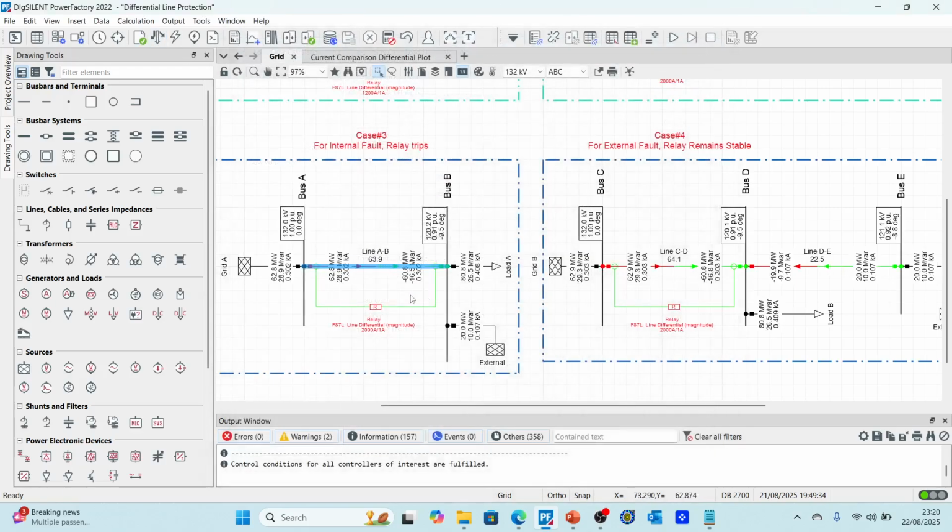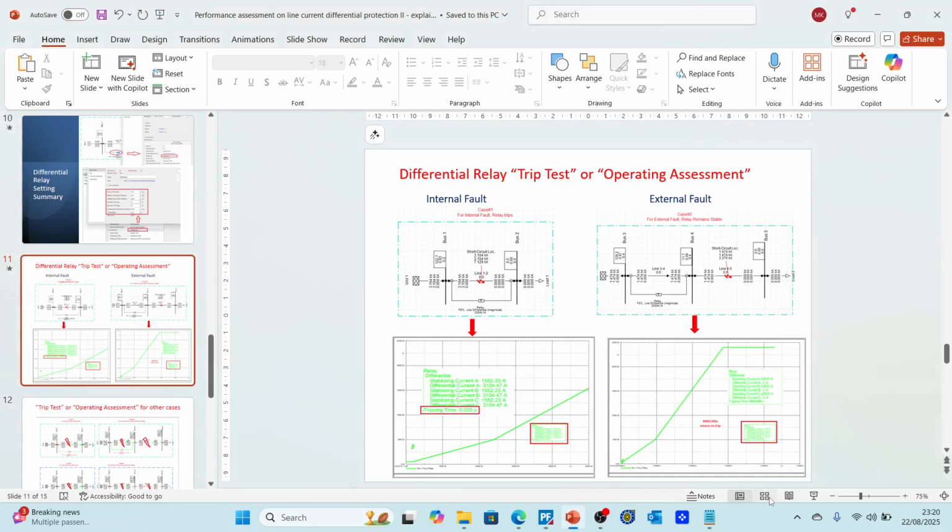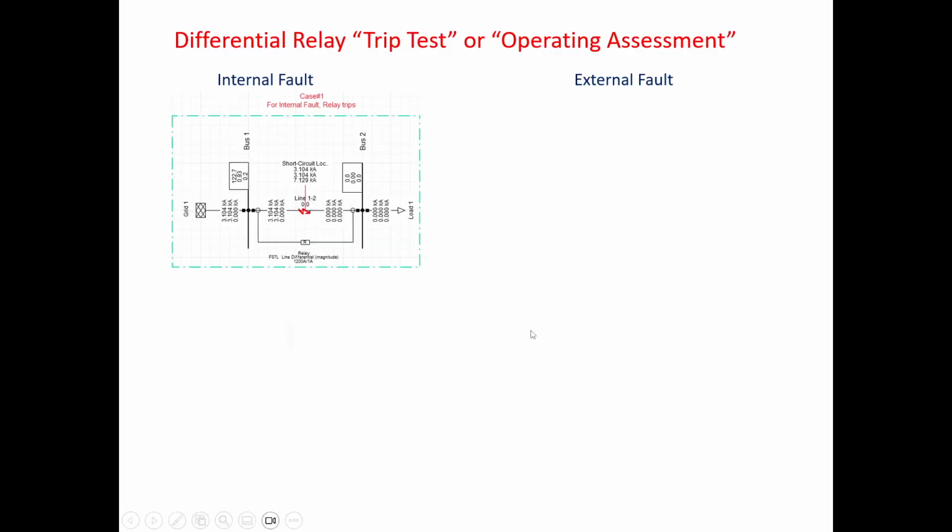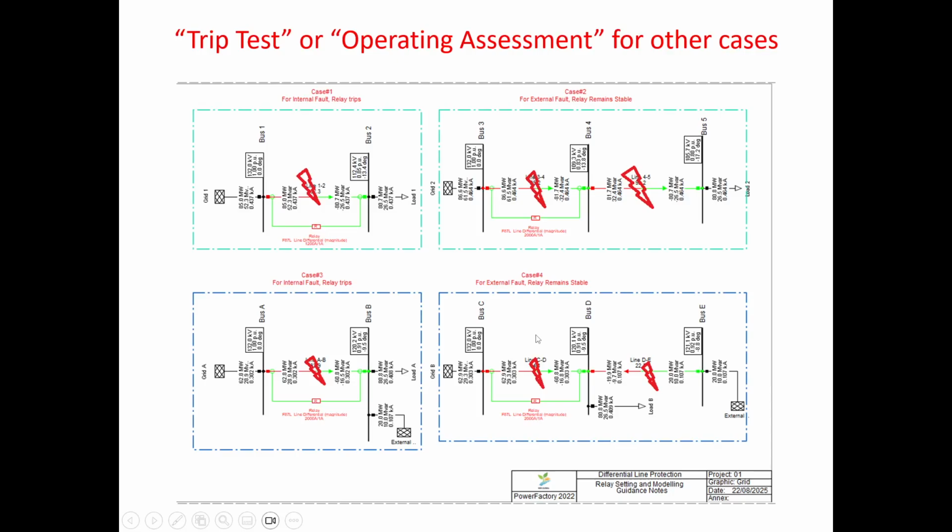The way we need to calculate the impedances is different, but the relay always remains stable for faults outside, and it trips when the fault is inside the box. As you can see here, there are a couple of scenarios. We can create a fault in here, here, here. As long as the relay sees the fault inside the protected zone, the relay trips.